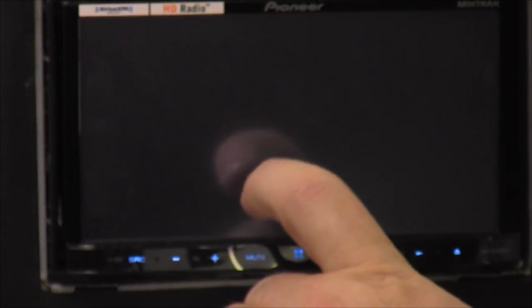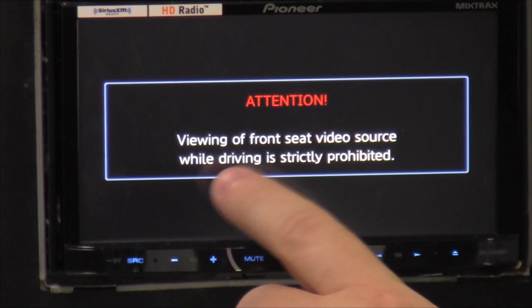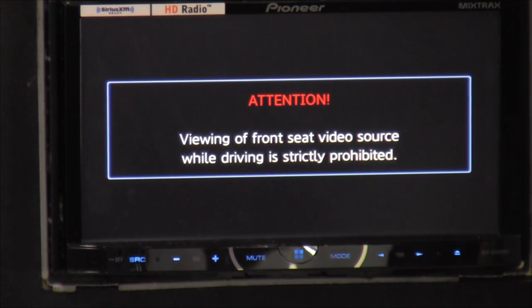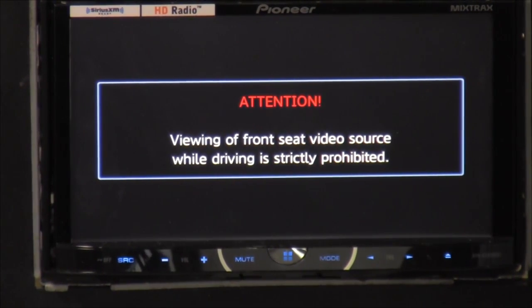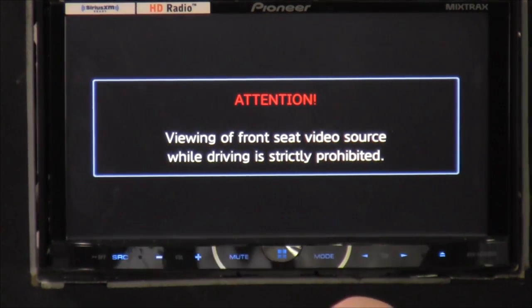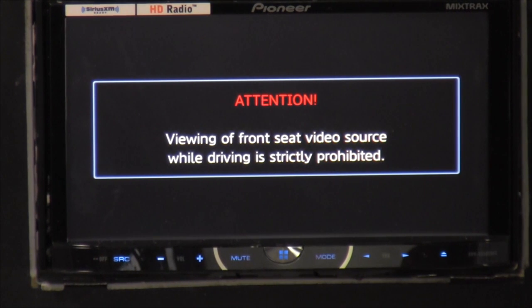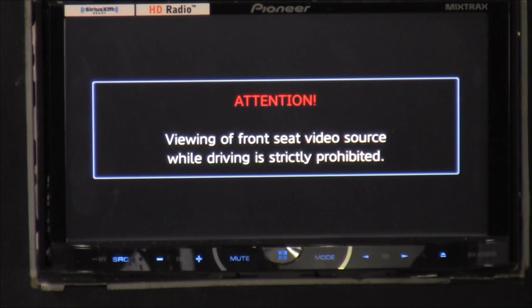That's the little don't-watch-while-you're-driving screen there. See right here it says, viewing in the front seat video source while driving is strictly prohibited. So you might want to look at your state laws or city laws and see what they say about watching video while you're driving. Usually any video where the driver can see it is illegal. So all the companies that make screens require you to be parked with the parking brake on in order for you to be watching video.